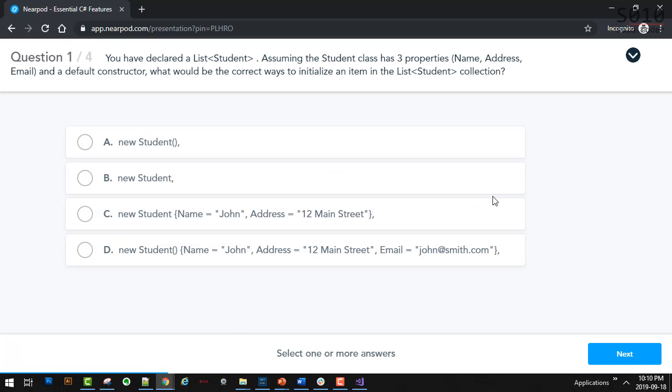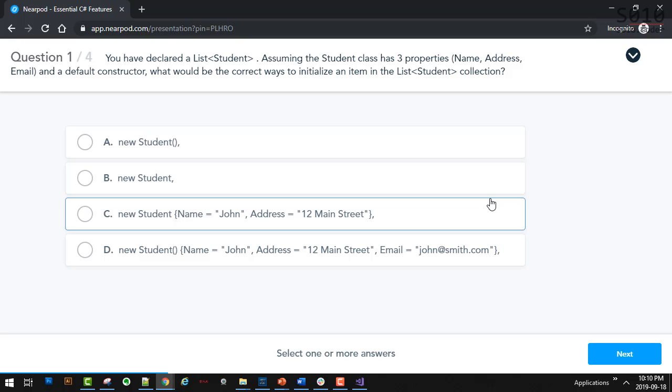Okay, so let's see the first one here. The first one is about type initialization, and it's multiple answers. You have declared a list of students, assuming that the student class has three properties: name, address, and email, and a default constructor.